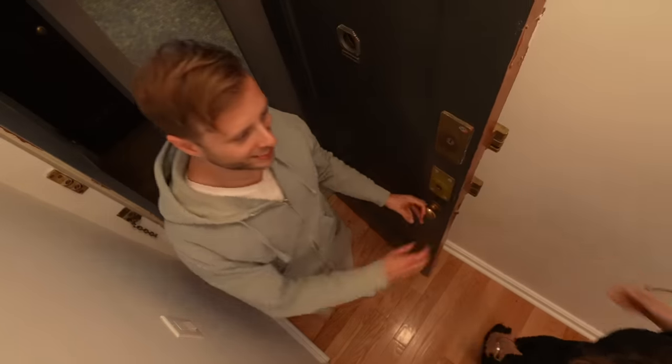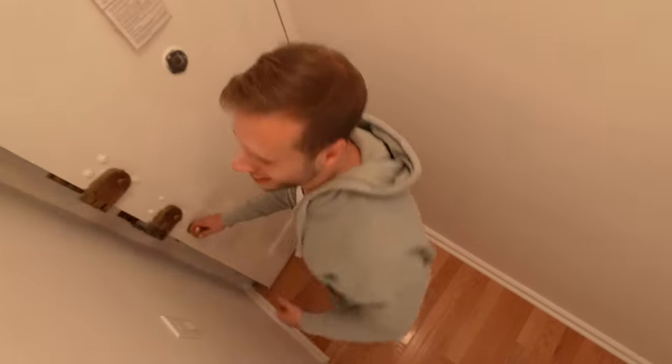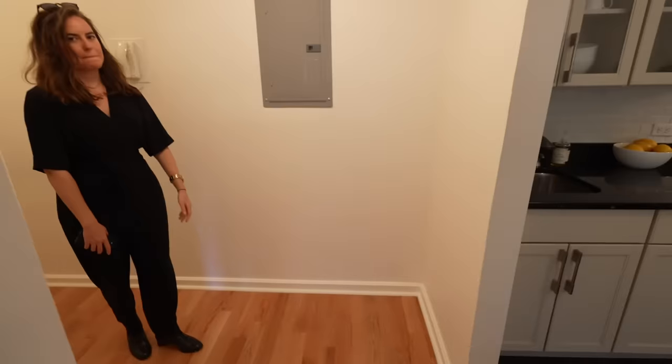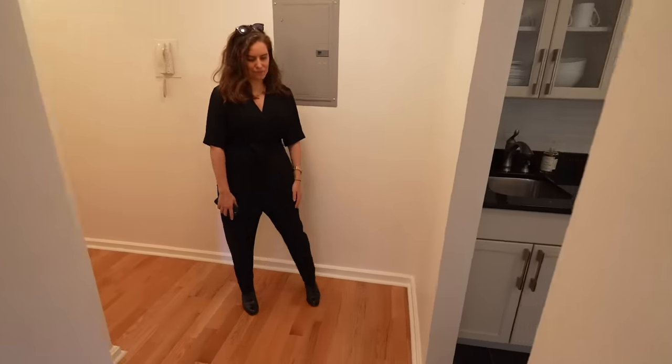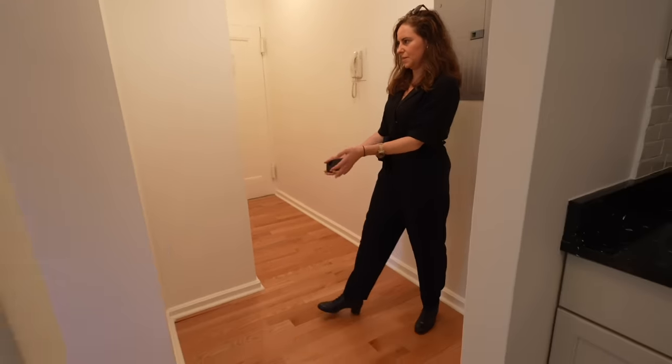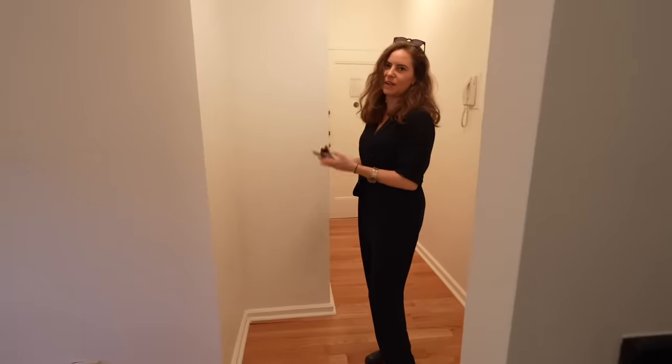Is this the foyer? This is the foyer. I like it. It's big — this is a great coat closet. Lots of great storage in here. There's also basement storage that comes with the apartment, and laundry in the basement of the building. What do you think somebody could do with this little area? Maybe a little bench for shoes? I think this corner would be the logical place for a table — a place to put down your keys, a mirror — because we're vain and conceited and want to know what we look like.